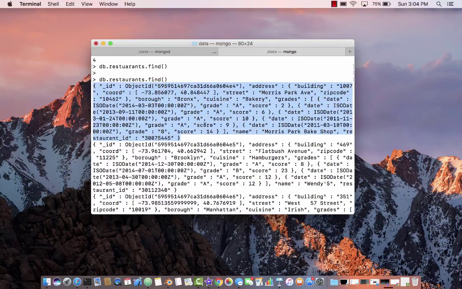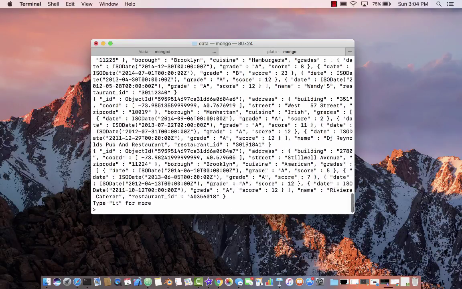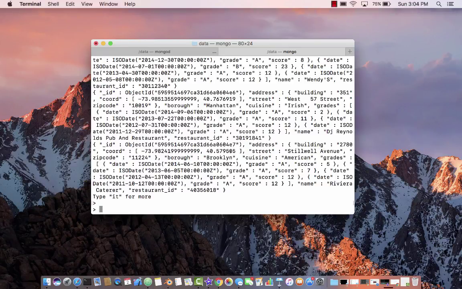One thing that you will notice when these documents are printed out on the screen is that they are in JSON format: key, value, key, value, key, value. That is an array. Key, value, and so on. So MongoDB, or document databases in most cases, will store the information in the form of JSON documents. All right. Now, there are so many different commands, and it is up to you how many commands you want to practice.